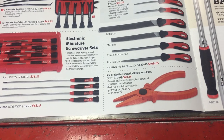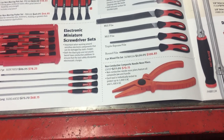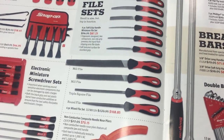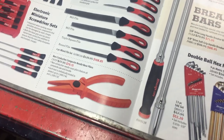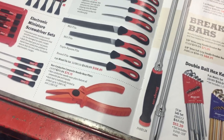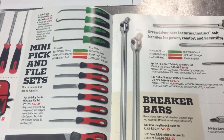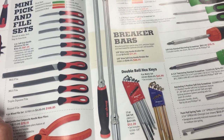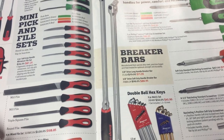For electrician guys that might be a good tool, but I think you guys have your own brand that you really like, so it may not be a Snap-on deal for you. I don't work with high voltage stuff — 12 volts is all I work with — so it's probably a little overkill for doing that stuff. Here they're featuring some breaker bars. Honestly I never use breaker bars; I find the ratchets hold up just fine for the applications I'm using, so I'll just continue using those.